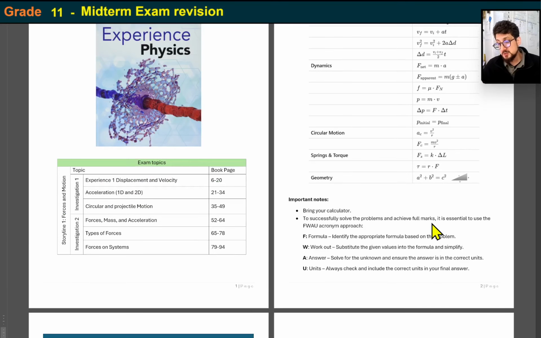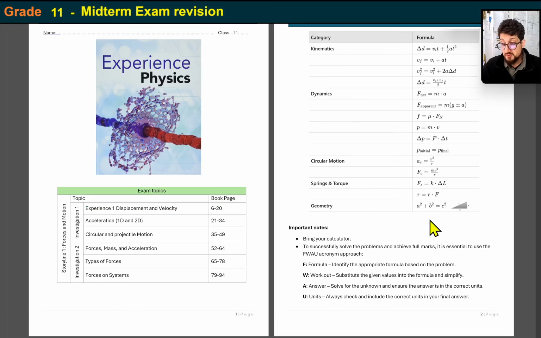Right. So the other thing as well in the exam is you'll need to answer in a specific format. So you'll notice that some of the questions are worth 2 marks, some of the questions are worth 3 or 4 marks. And what we're looking for is the formula, the workout, the answer, and finally the correct units. And you'll see how that works or how that looks once we start solving some problems. So make sure, please, that you have your calculator. Make sure that you solve through the same format, which is FWAU, which is formula, workout, answer, and units.